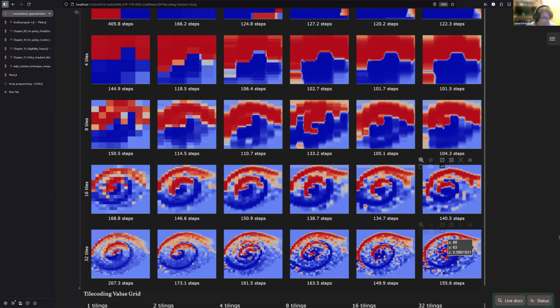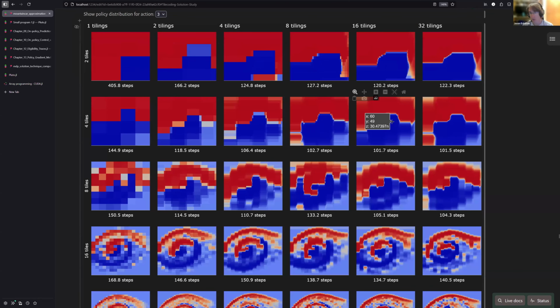And actually, when we add more tilings here, we start getting worse performance because this probably needs more training steps to actually learn this. The issue here is that these haven't had time to converge yet to the correct thing, because it's way easier to converge these functions than these ones with lower complexity.